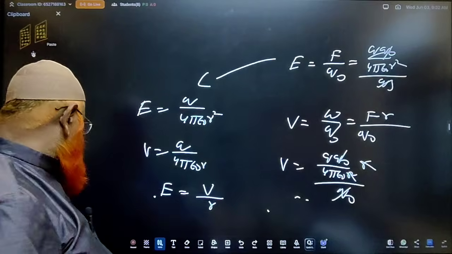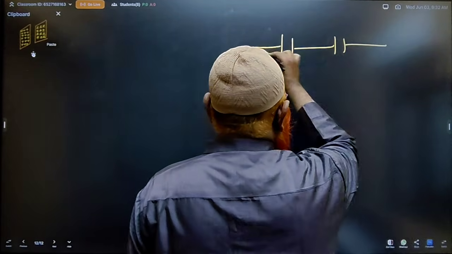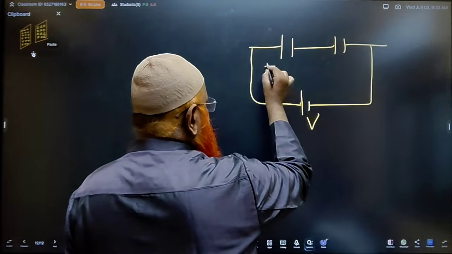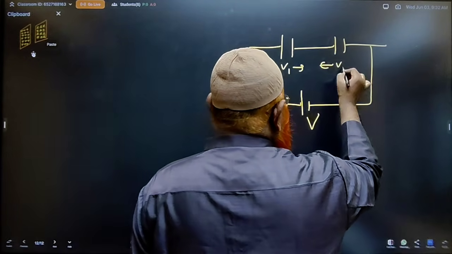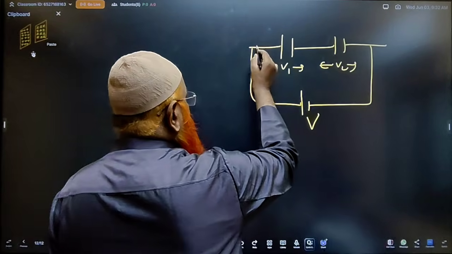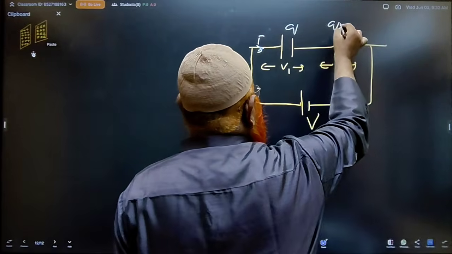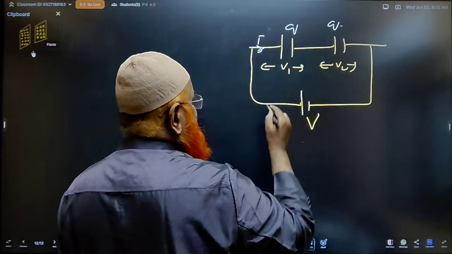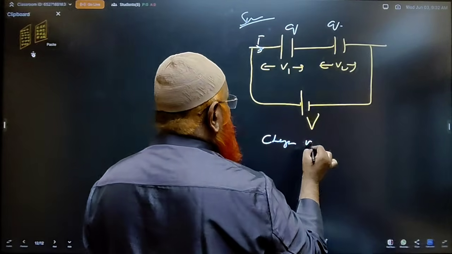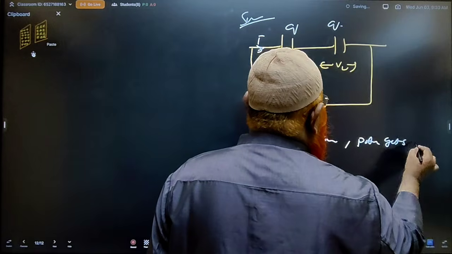Then let us discuss series and parallel capacitors. So two capacitors are in series, connected to the potential V here. Okay. So potential gets divided here V1, here V2. Whatever the charge is, as there is only one way for the current to pass, the charge is the same here and here. Charge is same. Potential gets divided in series connection. What is the condition here? Charge is same. Potential gets divided.